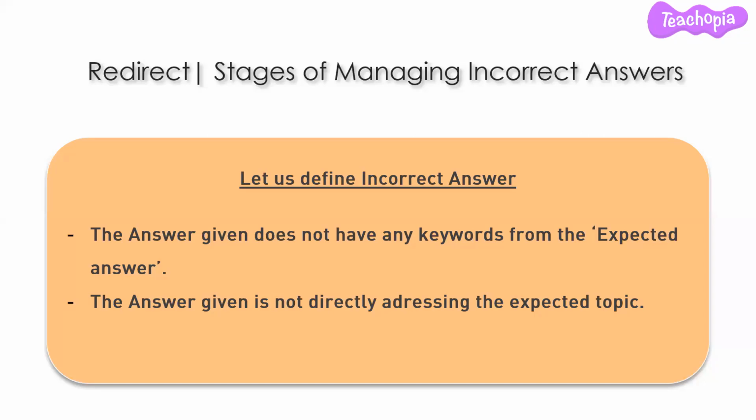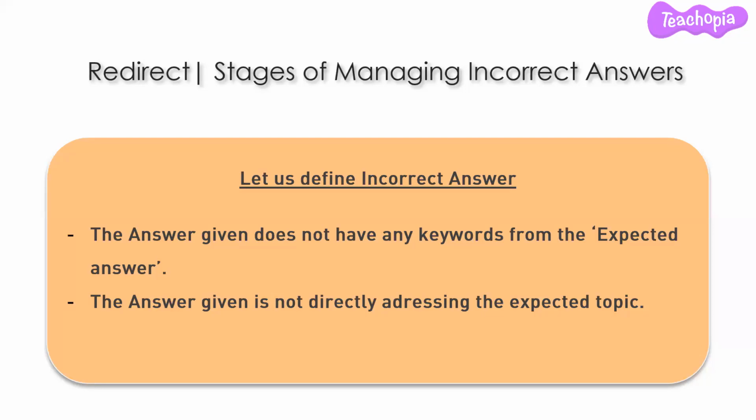And when the answer received from the student does not match any of the keywords in the expected answer, which means that the answer must be devoid of even one single keyword from the expected answer, such a response from any student or the class would be categorized as an incorrect answer.